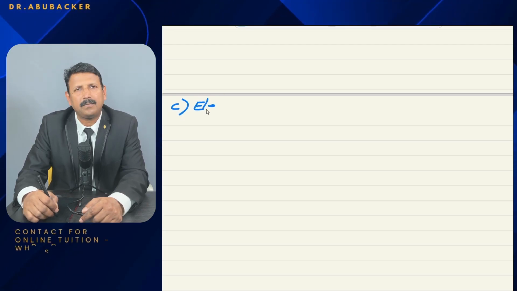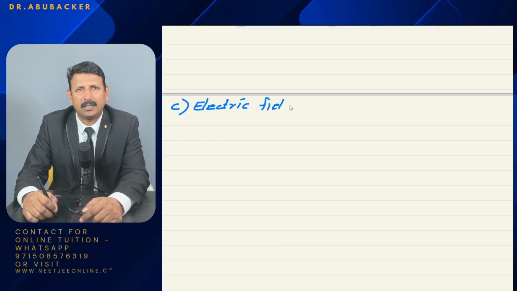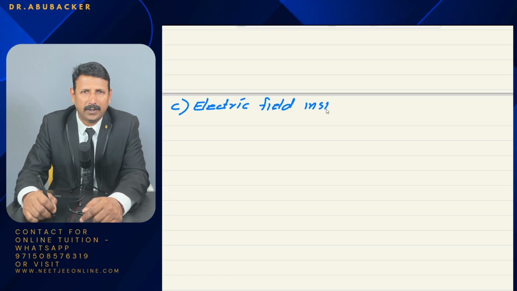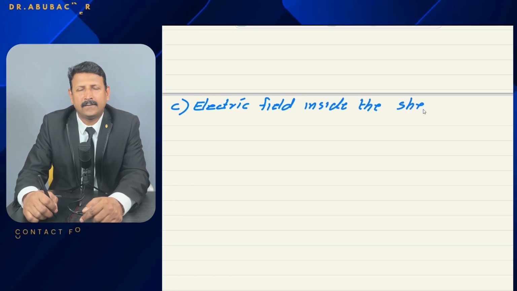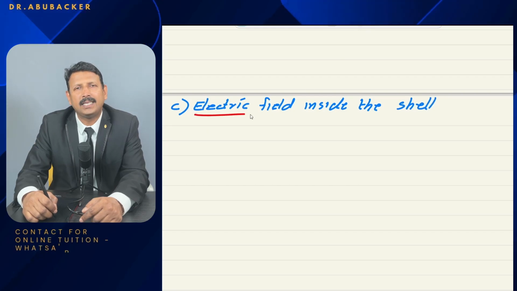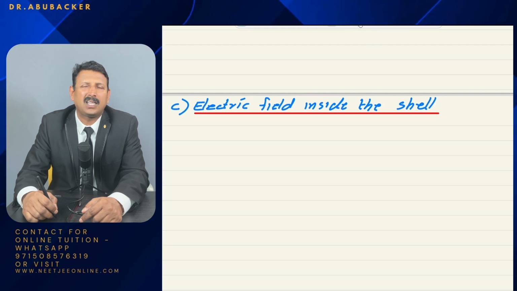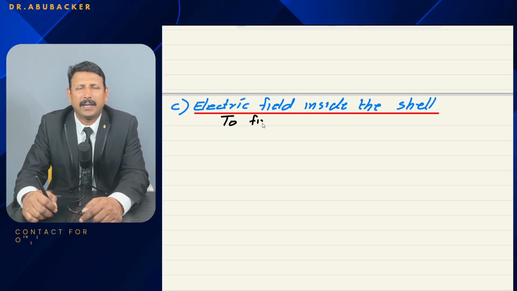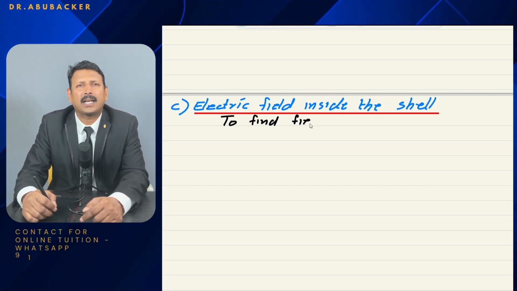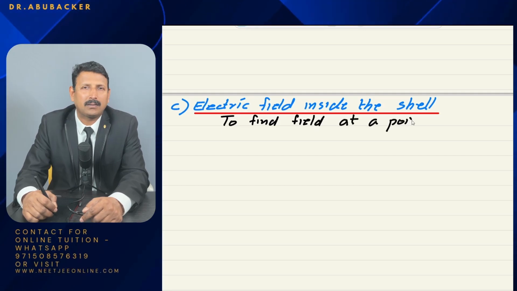Okay. The third component here is, see, we considered a point outside the shell, and a point on the shell. Now third, we are going to consider the electric field inside the shell. In this topic, some people teach that inside the shell there is no charge, so there is no flux. It makes sense, and the answer comes in seconds, but we are preparing for the board examination, right?